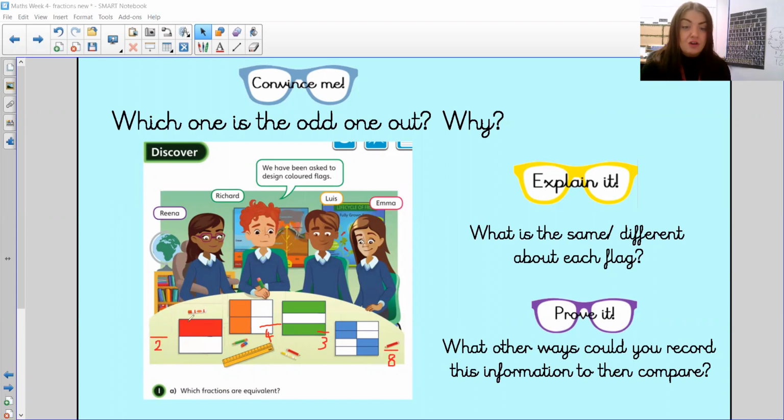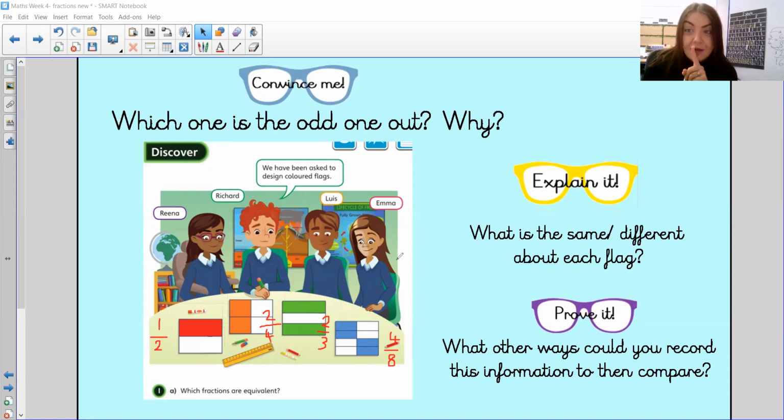Then I'm going to think about the numerators. I've got 1 that's shaded there. I've got 2 on that one. I've got 2. So that might be a similarity because they've got the same parts shaded. That could be a similarity. And this one I've got 4, okay? But remember, I'm only looking for one that is the odd one out. So actually, the fact that they've got the same numerators, does that help me? Because then those two would be 2 odd ones out. I want an odd 1 out. It would be an odd 2 out, of course. Okay, so the next thing I'm going to look at then.